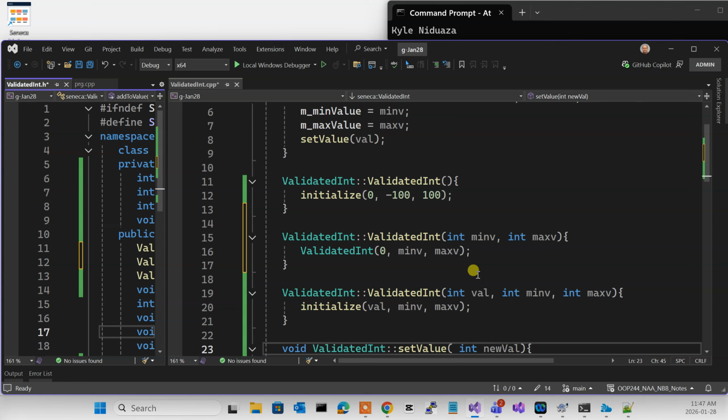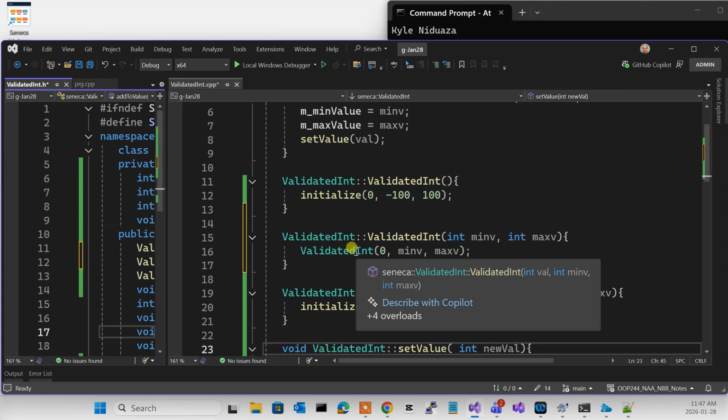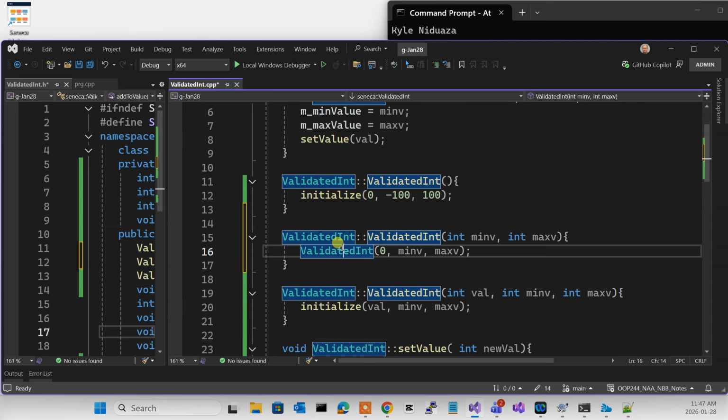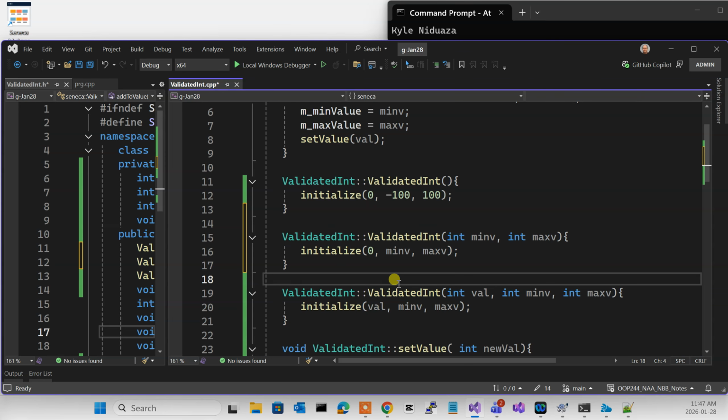It has nothing to do with your object. It's just building a nameless object and it dies like that. So you cannot call a constructor ever, ever. Remember, you cannot call a constructor. Later on, we're going to learn when we can. But for now, that's why we have that private function. That's correct. You cannot call a constructor. Remember that. Okay? We good?